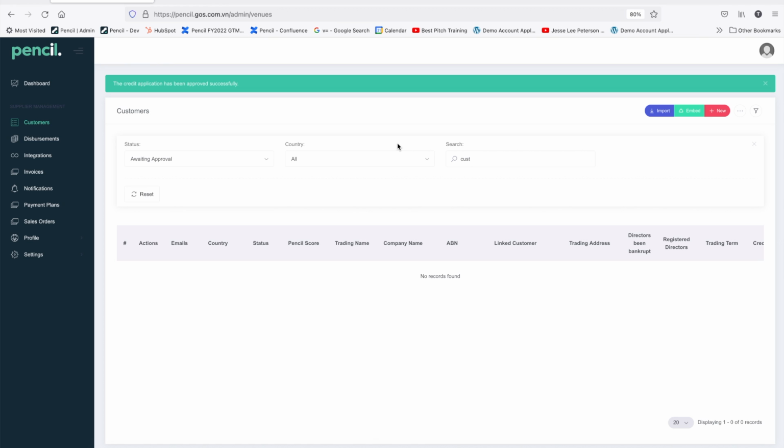Now in the future, those credit card details that the customer applied with can either be used to auto debit the customer directly from the Xero invoices, or alternatively, you can just hold it on account as security, and hopefully the customer pays you on time, but if they don't, you've always got it there to be able to bill the customer. And that's a bit of a summary of exactly how Pencil works.